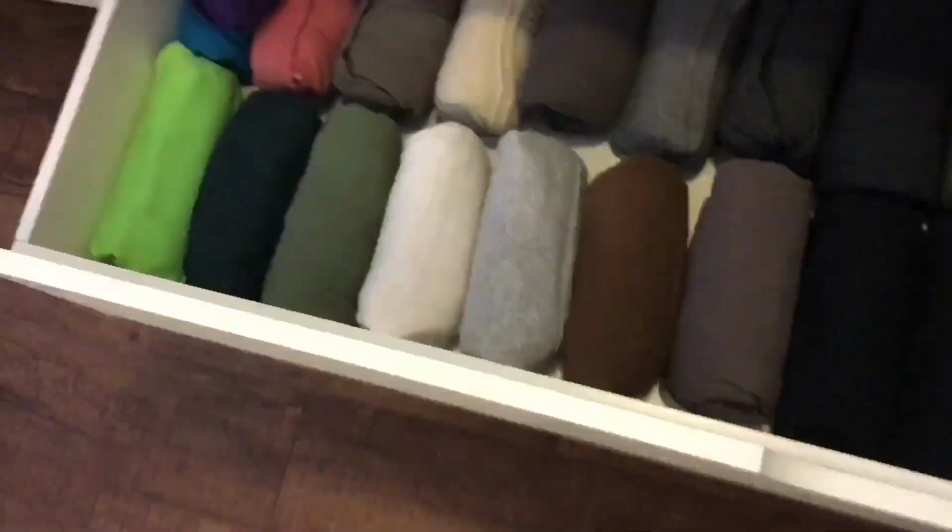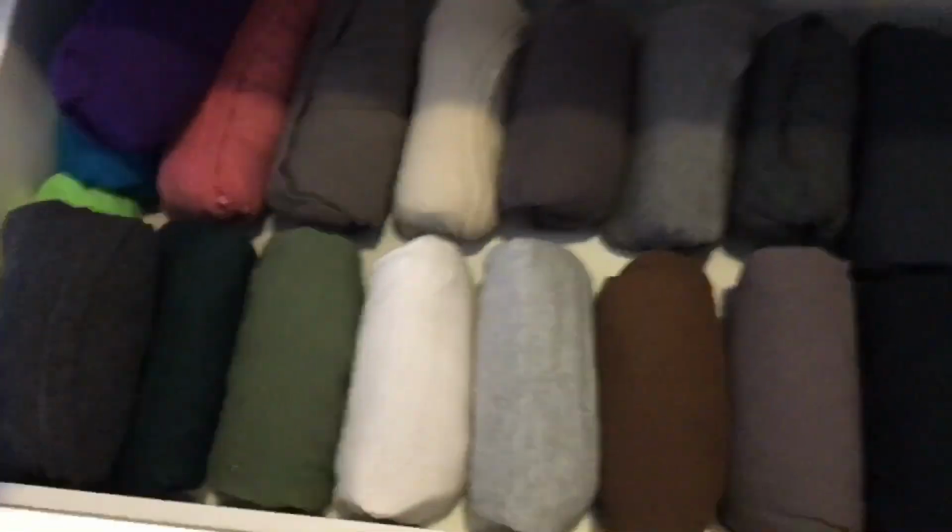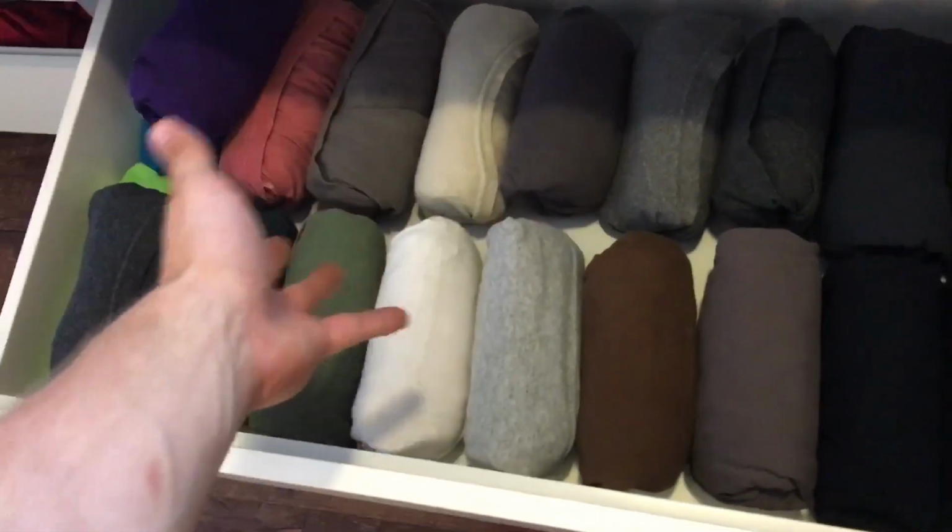As you can see, it's pretty dang sturdy, and as you can see below, you put them in a drawer and fit much more space in there. So if you guys are going on vacation or simply just want to organize your drawer like that, then I'm going to show you guys how to do it right now.